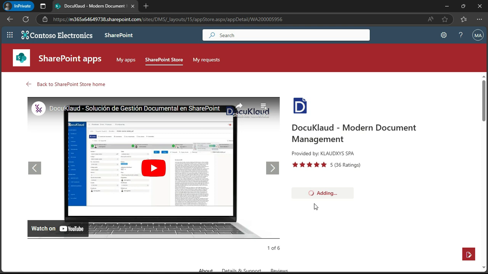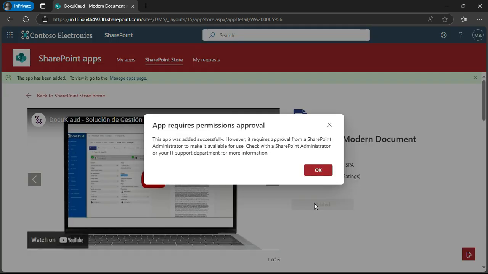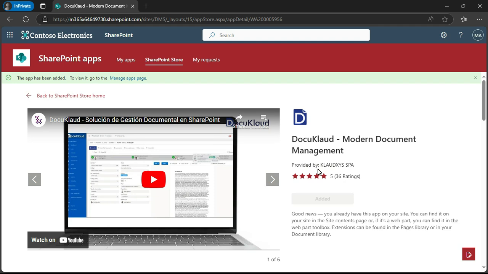We wait until the process is completed and then it will say that the app requires permissions approval. So click on OK. As you can see, we have received the message that the app has been added successfully. Now we're going to go back to our SharePoint site.